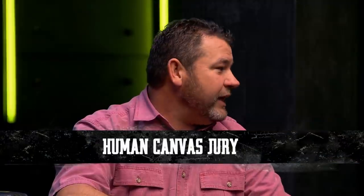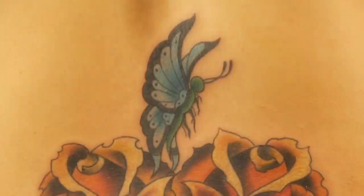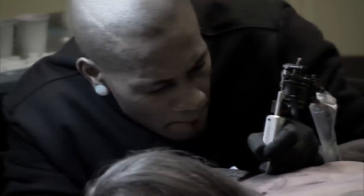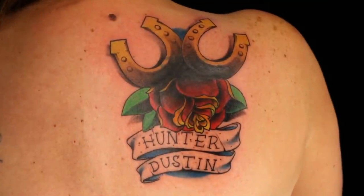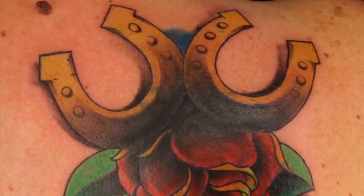We're here to determine the worst tattoo of the day. That's my tattoo and Jim is my artist. Can you guys see the old tattoo? Yes. What is that insect? It looks like a praying mantis with butterfly wings. The nine legs are killing me. I would be pissed with that. To me, it's phenomenal. I mean, I cried when I first saw it. That is my tattoo. My artist was King Ruck. You still see the lines in the horseshoes. The lines are still there. I'm not pleased at all. The horseshoes to me look like cartoon magnets. The rose is pointed way down. That tattoo sucks. He didn't even listen to anything I said. Yeah, that sucks.